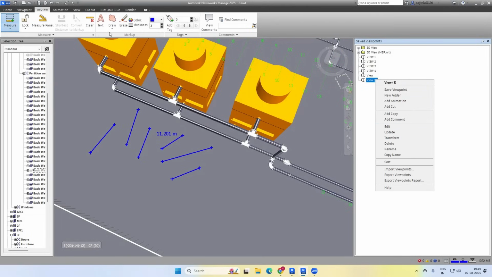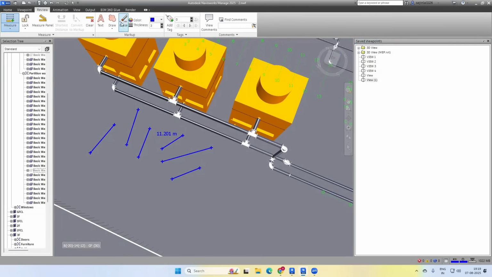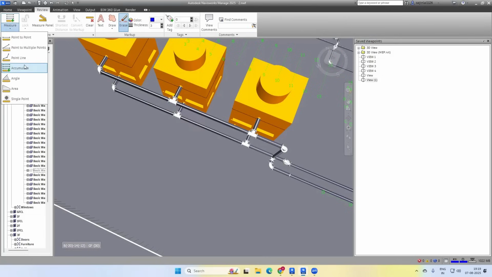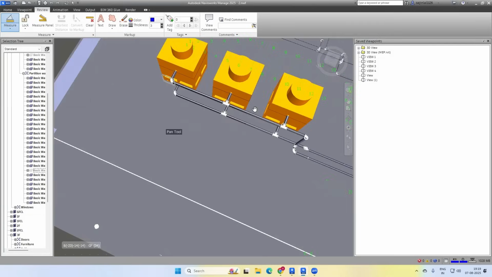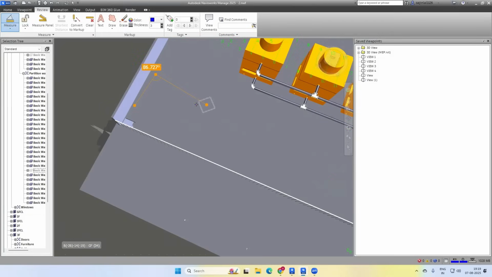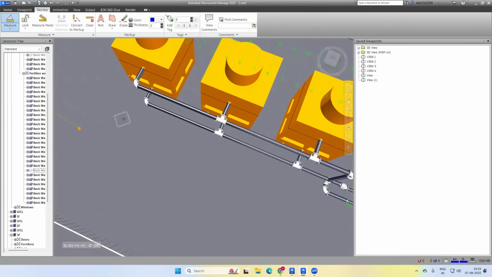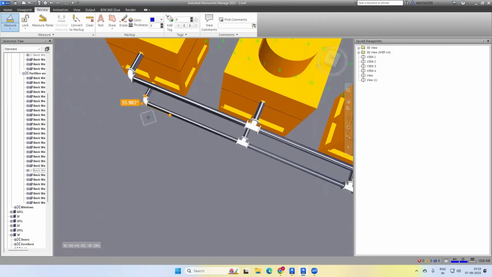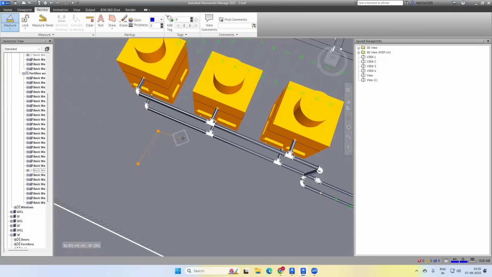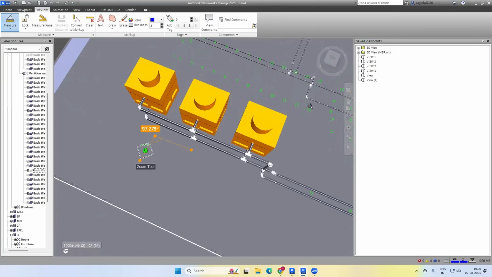If you don't want it, once it has become markup, clear will not work. You can go to the erase option and erase this one. That is called accumulate. Angle. So what is the angle between 3 points? First point, second point, third point, it will get the angle between the 3 points. For example, first point, then second point, third point, this angle. This one is the angle. So any 3 points you can check.